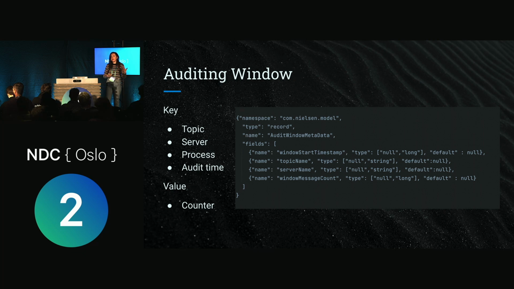So what is the word window? Well, essentially, you can't really audit forever, so you have to define a time frame. We've defined it to 5 minutes. Why? Well, 1 minute sounds like not a lot, and 1 hour sounds like too much. So we said, OK, let's go with 5 minutes, and we're going to implement it in such a way that you can just reconfigure it later on. We never did. 5 minutes was great. And what you see before you right now is also the Avro definition of that metadata object, of that audit window object.